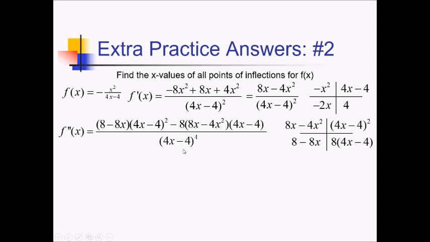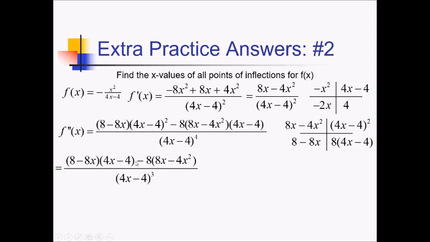And looking at what I've got here, I do have a whole bunch of these 4x minus 4s. I've got at least one 4x minus 4 in each of these terms and the denominator. So I'm going to cancel out one of those 4x minus 4s. That's going to give me 8 minus 8x times 4x minus 4 to the first power over here. Over in this second term, this 4x minus 4 is just gone completely. And down here, this is going to be third power now. So 8x minus 8, first power over here, that's gone. And third power down below.